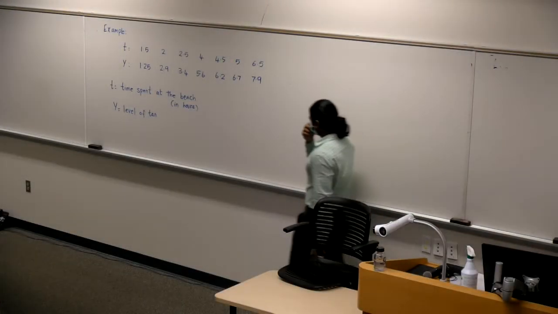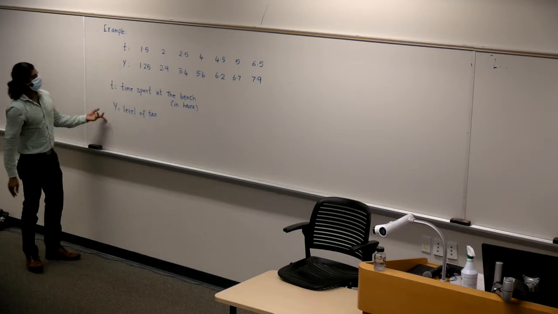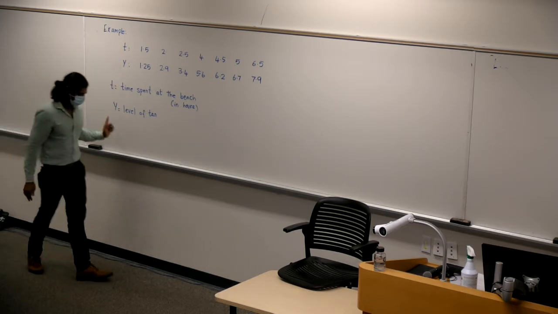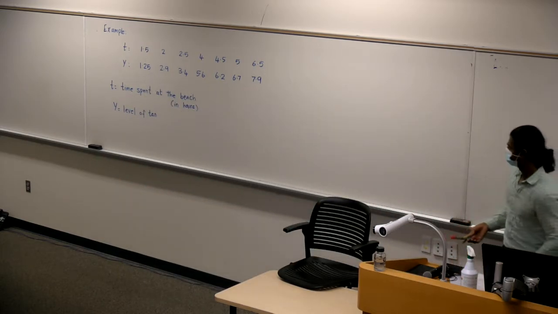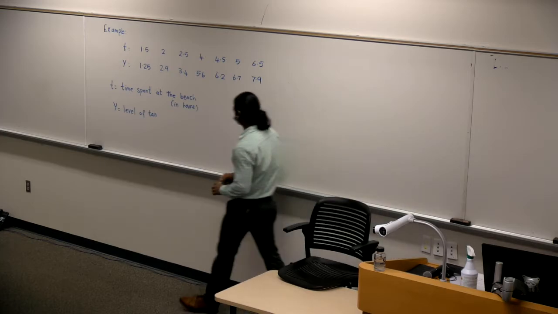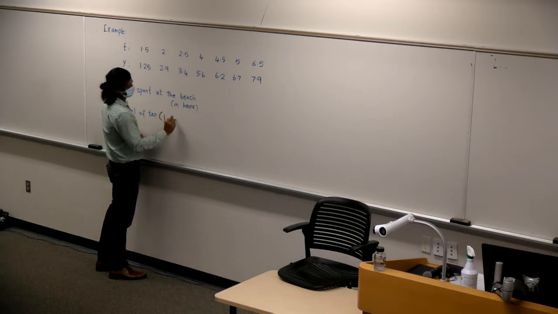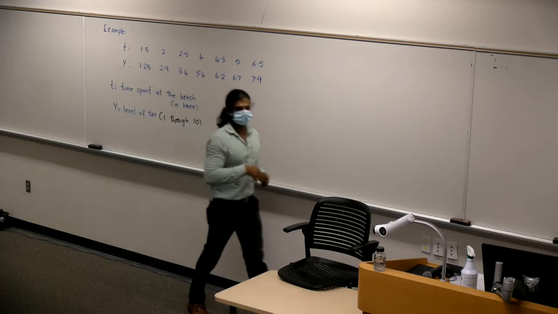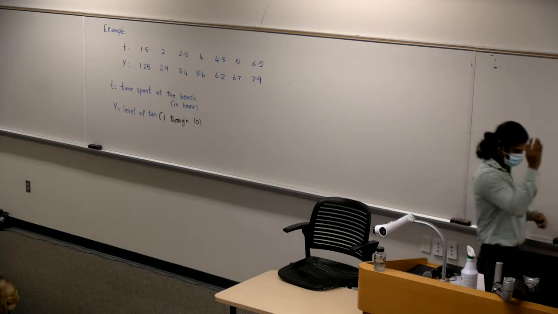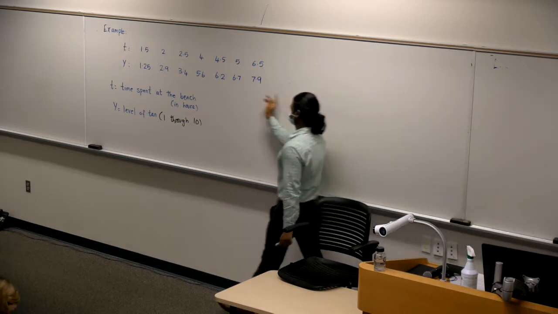There it goes. Okay, so T is the time spent at the beach, and Y is the level of tan that the person would get. And I mentioned that that particular level would be measured on a scale from 1 through 10. In a continuous sense, it's not discrete. I'm not going to say 1, 2, 3, 4. Rather, I use some sort of a device to measure the tan, and that's what we have.